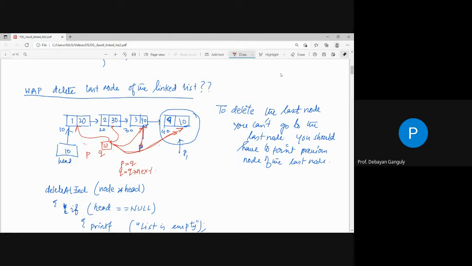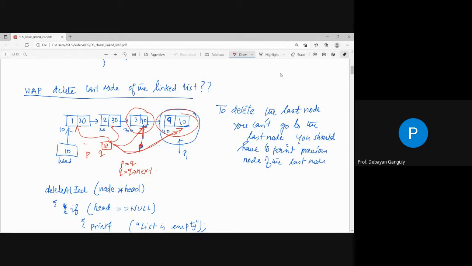I am taking a pointer P which denotes the previous node. Every time, P denotes the previous node and Q denotes the next node. So what I have written: until and unless Q next equals null, P equals Q. P will contain the value of Q, and after that Q will be incremented. That's a simple thing.